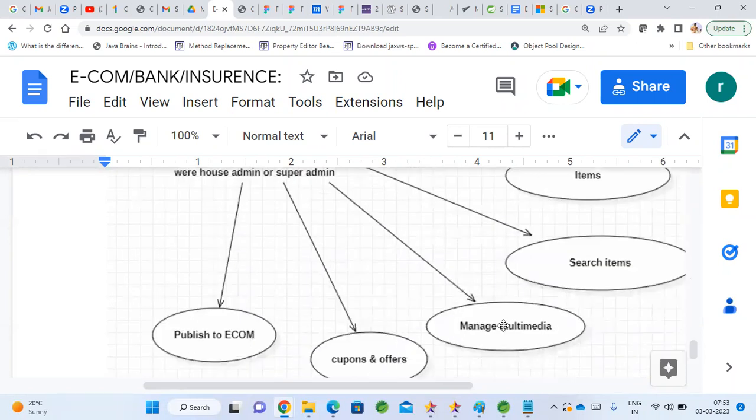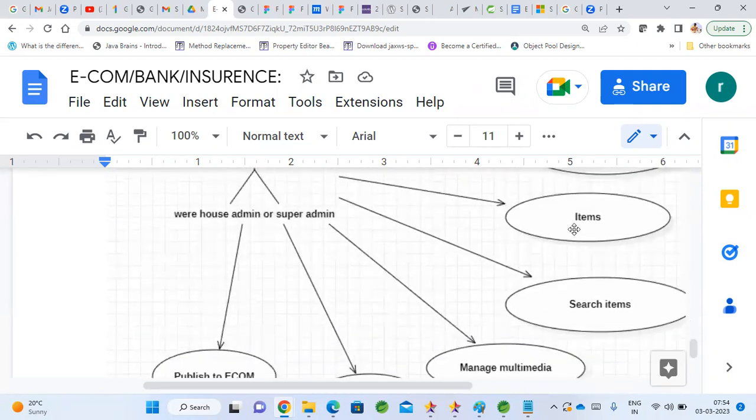You have a special multimedia team who really focus on capturing images. Getting these images is also a difficult job, right? I can't capture all the images as an engineer. Maybe I need a multimedia team, or a graphics team who will create these images. If he wants to assign that role to a particular multimedia team, he can assign. They can upload images for each item which does not have images.